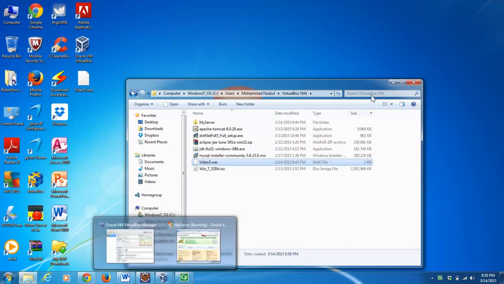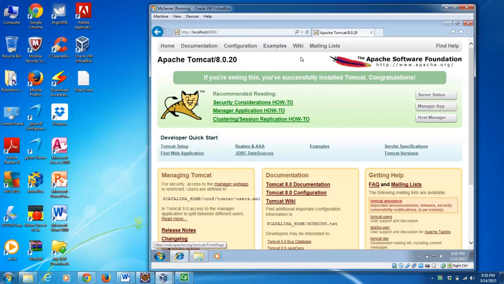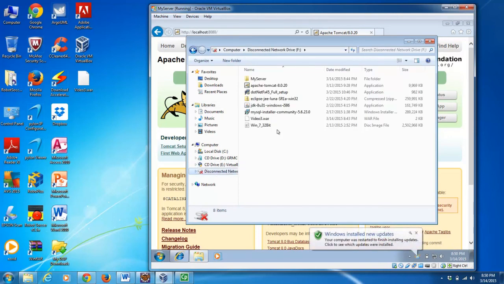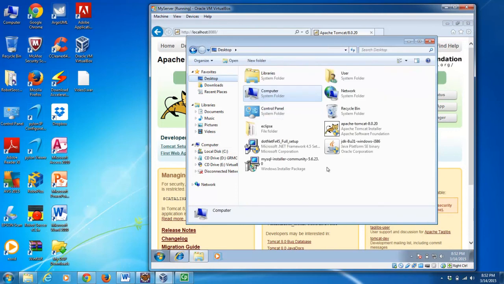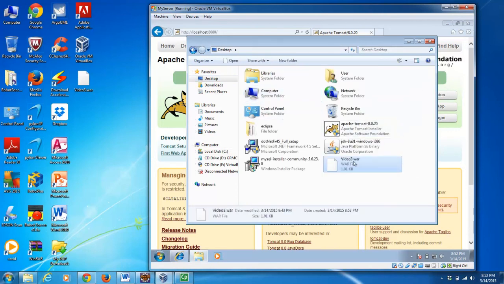Then I go to the server. This is my server, and then go to the Explorer, and here we have the shared folder. So I can see the Video3.war. I can copy this file and paste it on the desktop.